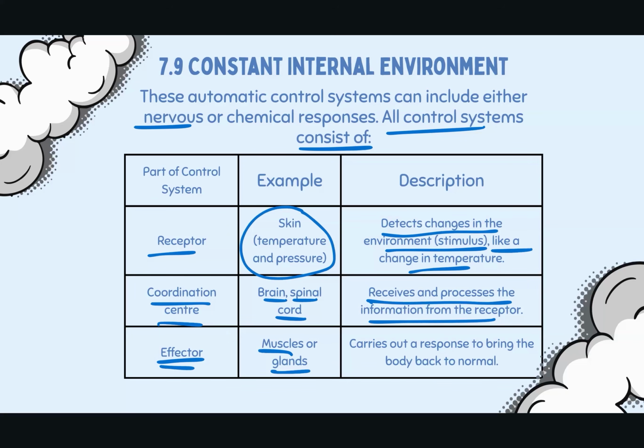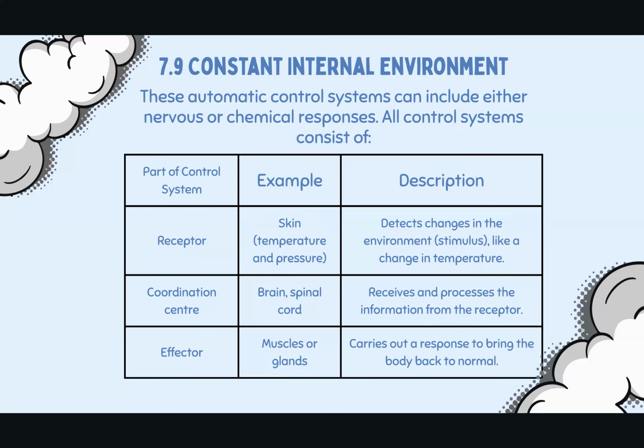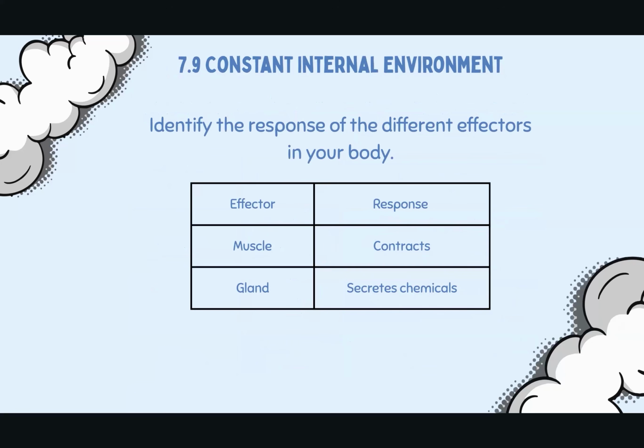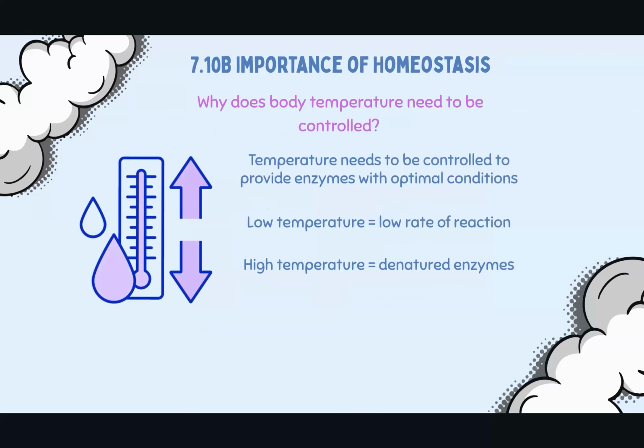So our body can react to a scenario, a situation, a stimulus, a change in the environment, in both of these ways. One with a quick response and one with a slow response through the glands. So the muscles, when a nervous impulse reaches them, they contract. When a nervous impulse reaches the glands, they secrete chemicals. And sometimes that gland, as we already learned, can cause another gland to secrete chemicals, hormones.